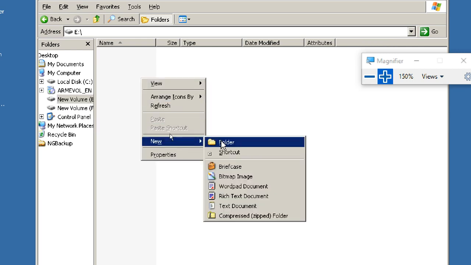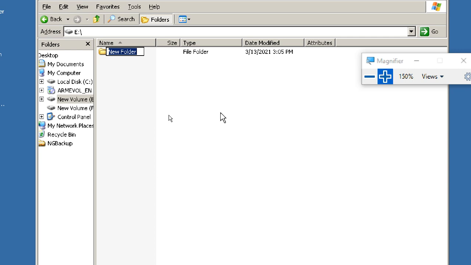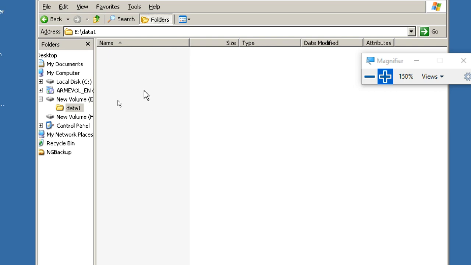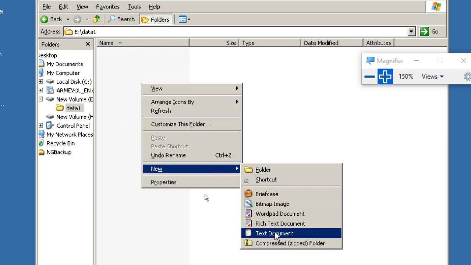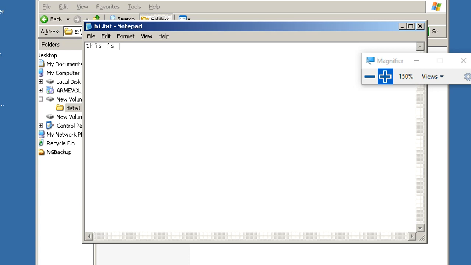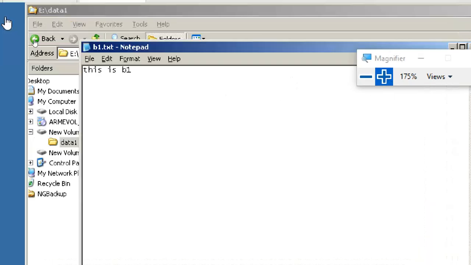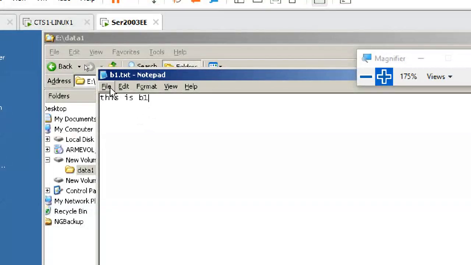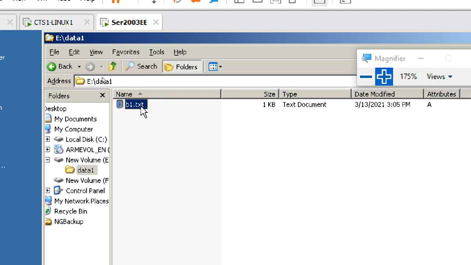I'm going to E drive now and create a directory, just for understanding. I want to separate different types of data, so I'm creating a directory named data one. Inside data one, I'm going to create files. This is a text file. This is the extension, so don't touch the extension. The file name is B1. Inside I put a name or something as data. So this is B1. Is it visible, guys? Visibility is there, right? Yes, sir. I close this B1 file. Now I copy this file and paste it here. Now I'll change the name.